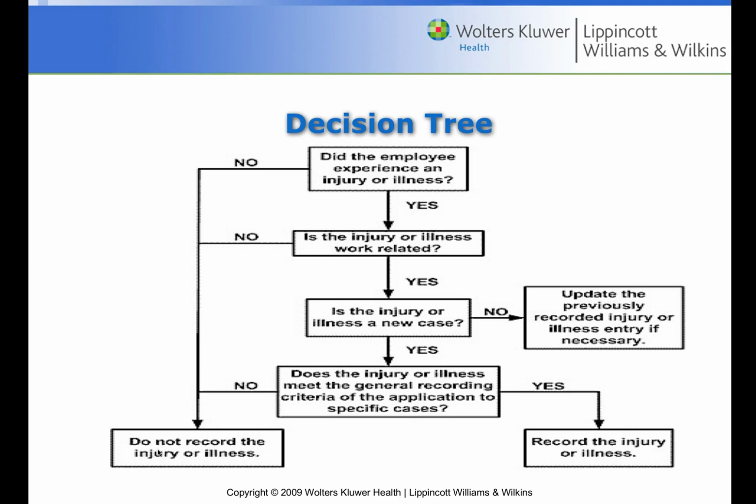I want to help you think about a decision tree as plots of decisions that are time visualized over the outcome. What that means is that the decision is plotted over time, in a progressive manner. So in this example, did the employees experience an injury or illness? Yes or no. And then you go to the next box, yes or no. So it's a progression of decision making that leads you to a final outcome.